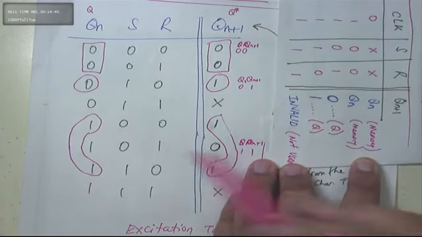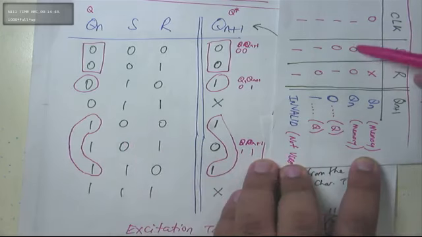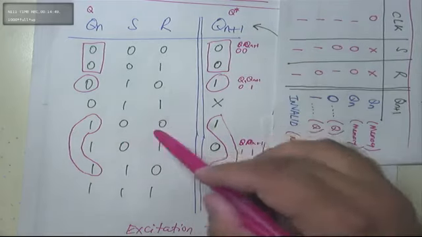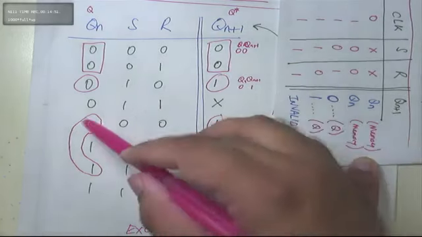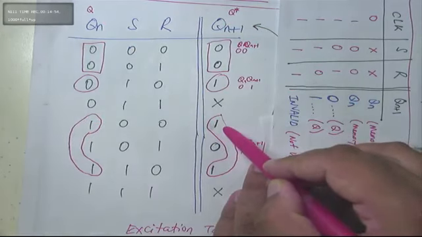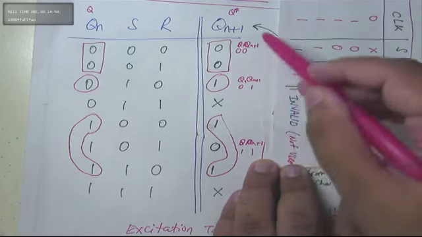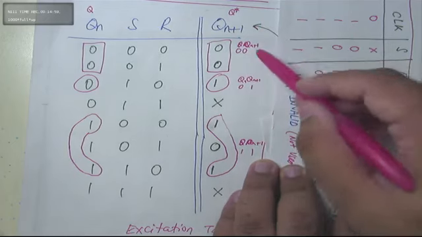Okay. Now let's move to the next one. 0, 0. Qn plus 1. This line here, Qn plus 1 is equal to Qn. So 0, 0. Qn plus 1 will equal Qn, which is 1. Right? So you can write over here on the side, Qn plus 1 is equal to Qn. And same thing goes somewhere around over here. Qn plus 1 is equal to Qn.